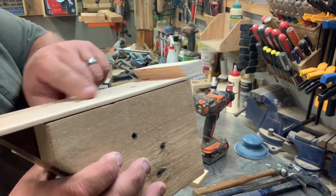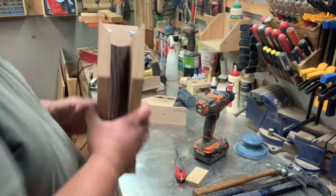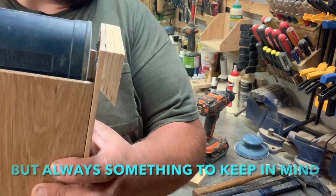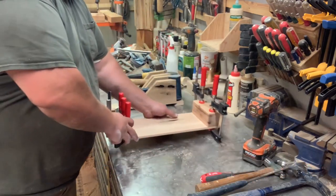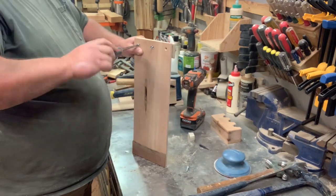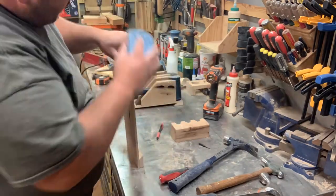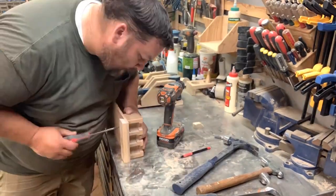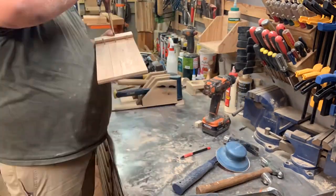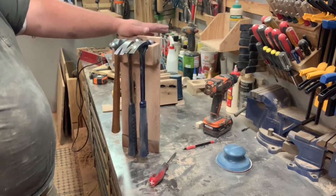Definitely don't want the heads of the screws to be protruding on the back here because it can interfere with the French cleat system. And depending on your French cleat, you really don't want the screws protruding on the front. But on this one, it's okay since the actual head of the mallet is spaced away. It doesn't really matter much. Still the same situation. It doesn't really need to be right up against it. Let's work on the last one. Screw heads are recessed. That works just fine. Exactly what I was looking for.